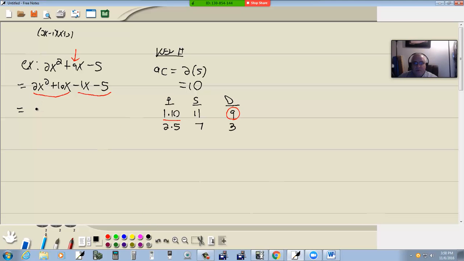The first group has a 2x in common, and that gives us x plus 5. The last group, the first term is negative, so I factor out a negative 1. And that gives us x plus 5. Now our goal was to get these parentheses the same, which they are. So I'll factor out an x plus 5. And remember, to see what goes in your second set of parentheses, you can go up to the previous step and cross out what they have in common, what we factored out, and what's not crossed out is what goes right here, which would be 2x minus 1. And that's our answer.